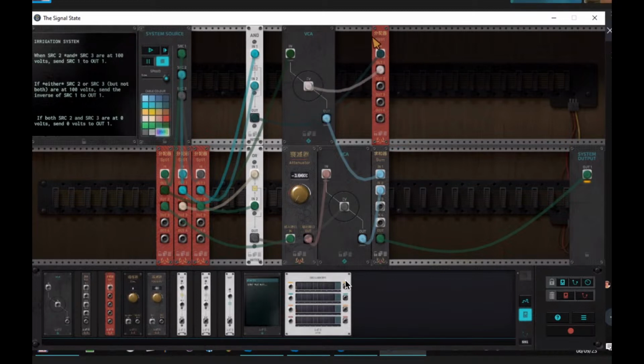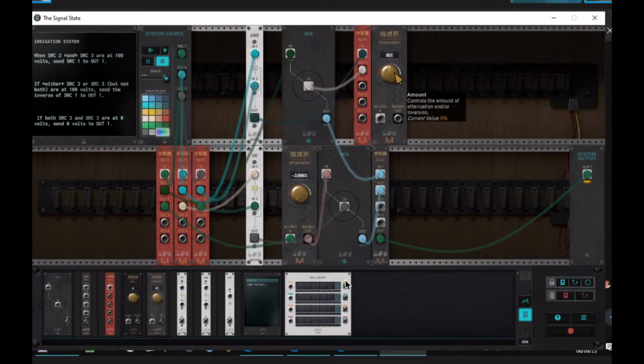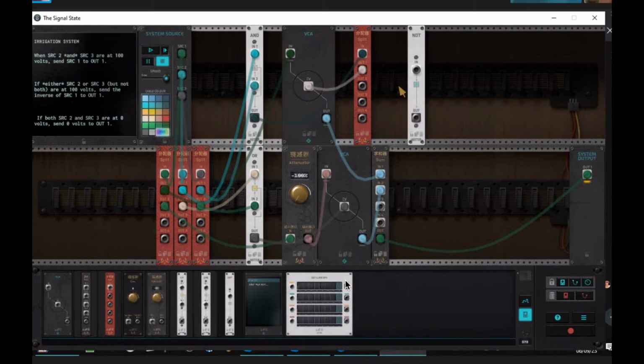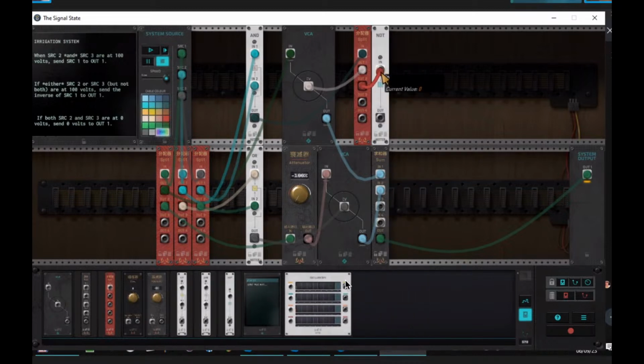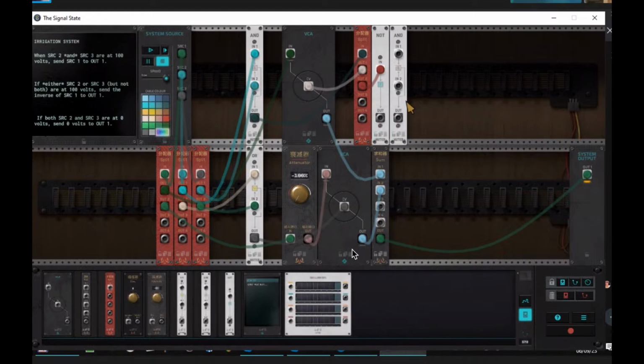Let's use this one so we don't forget. Yeah, and then we'll need to invert the AND. So let's use a notch. Oh, okay. The difference between an attenuator is that a notch is for voltage, not audio signals. Yeah. Okay. So now we have notch AND. It's weird when I say this out loud, but I hope it makes sense. And then let's have another AND gate that is between that and the result of the OR below.